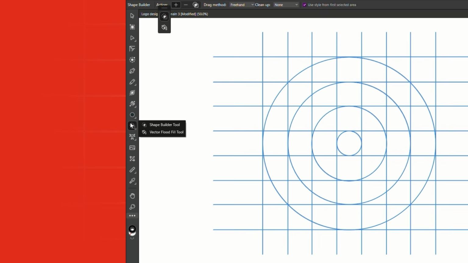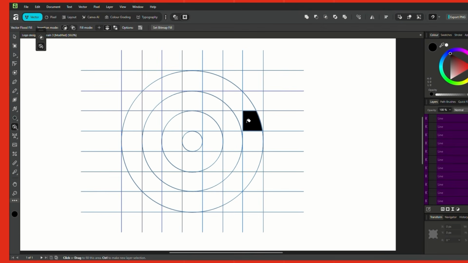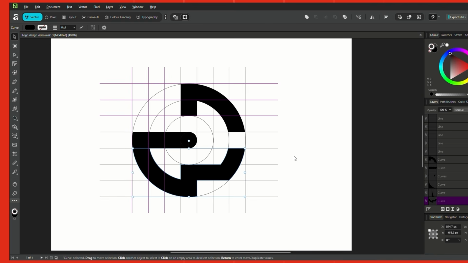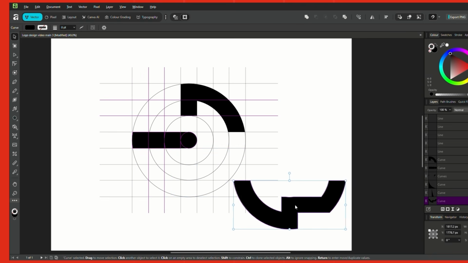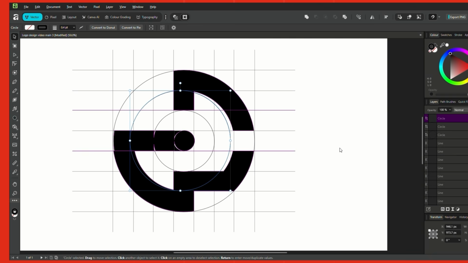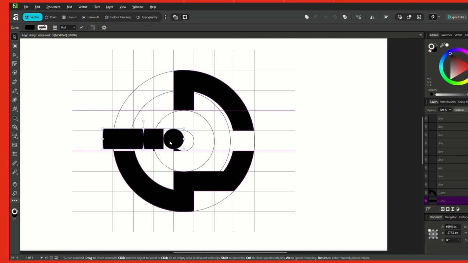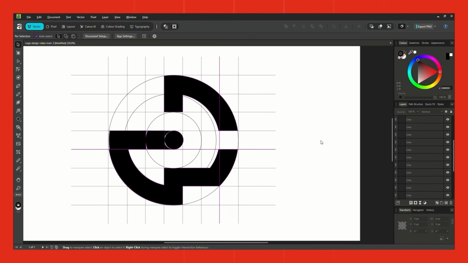I tried another tool, the vector flat fill tool. So I started filling it. It actually worked, and as you can see, I'm doing it right here. But what happens is it takes it individually. All the strokes are not together. As you can see, I have to pick everything individually. It's not a big deal. We can choose all the single elements and make them into a single shape. Alright, that's it. This is how you can create a custom grid and create your own monographic shapes.